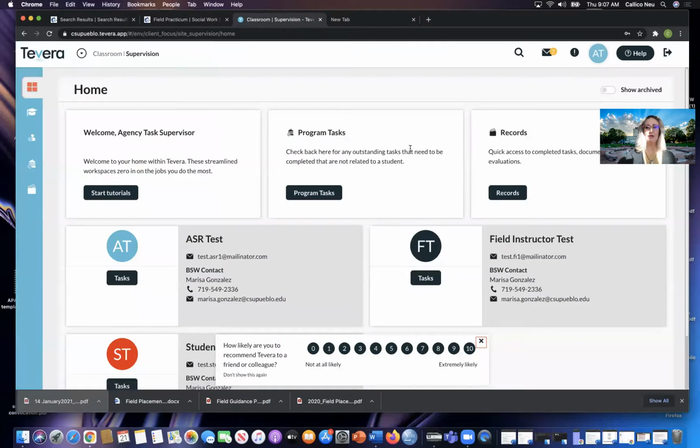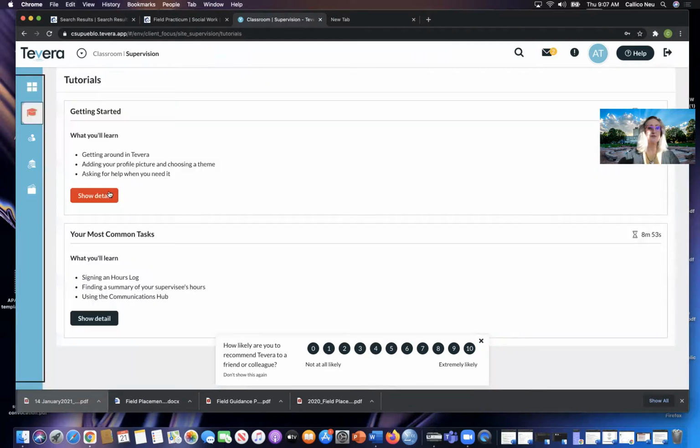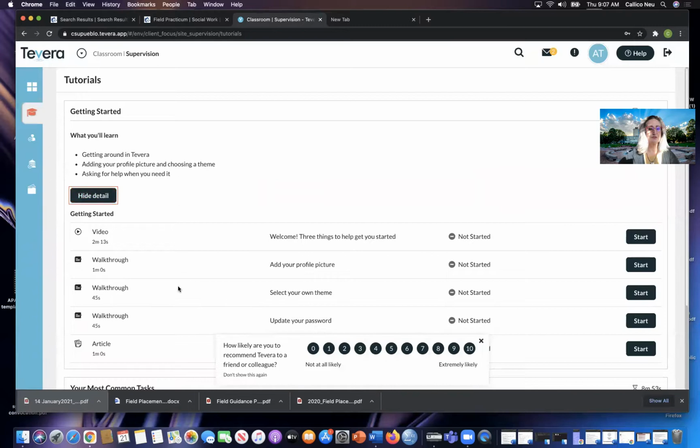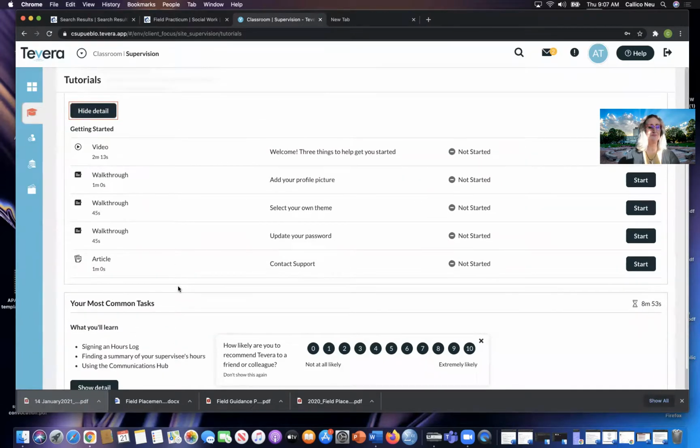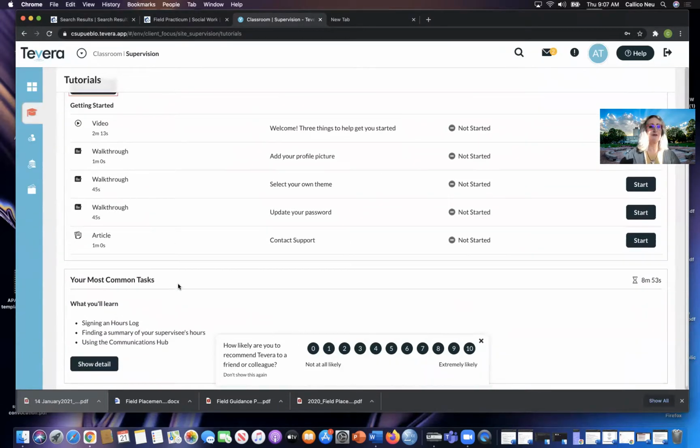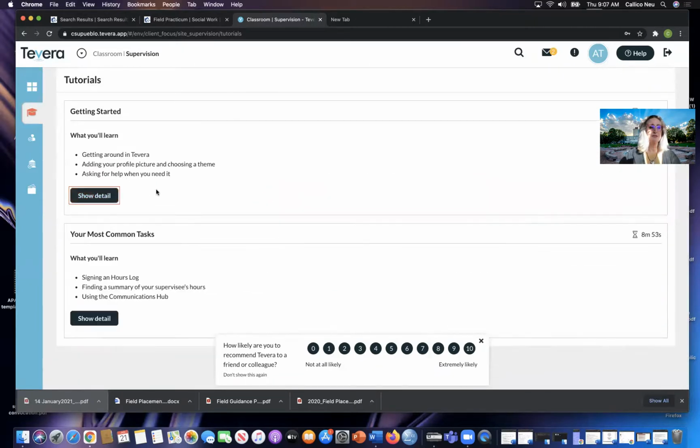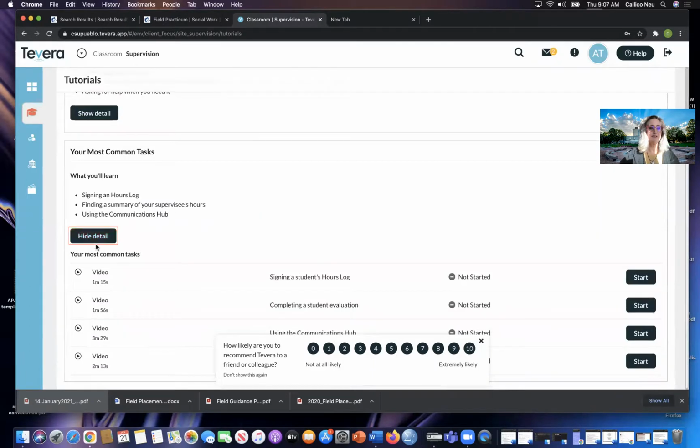So what's really cool here is you can see you can do emails on Tevera, but over here is the little 4 page. It's actually giving you a tutorial section, so you can go and learn various things through video and reading about Tevera and how it works. Anytime you click on something and you want it to close back up, you're just going to re-click on what you have already clicked on.